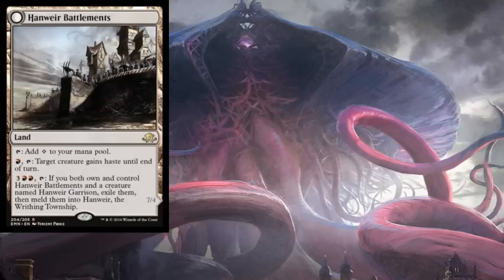It can help you play Eldrazi, that's cool. It can help you displace things, that's cool. You can give creatures haste, that's not bad either. And it transforms into a huge Eldrazi thing that swings for tokens. So all of that is really good. You would put this in decks anyway, I would say. So I really like Battlements.